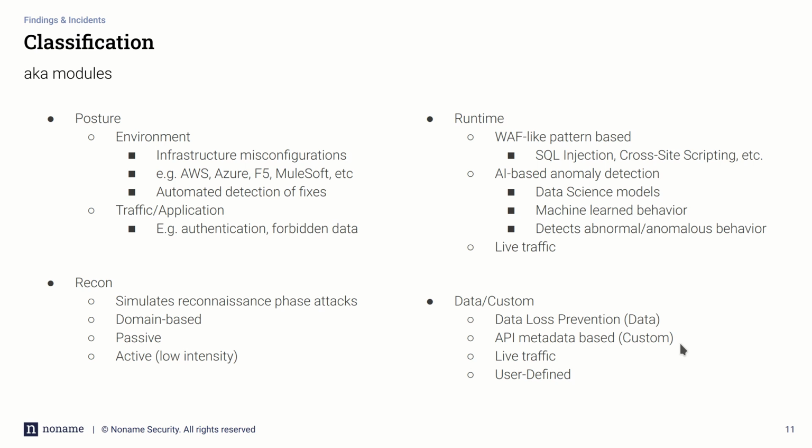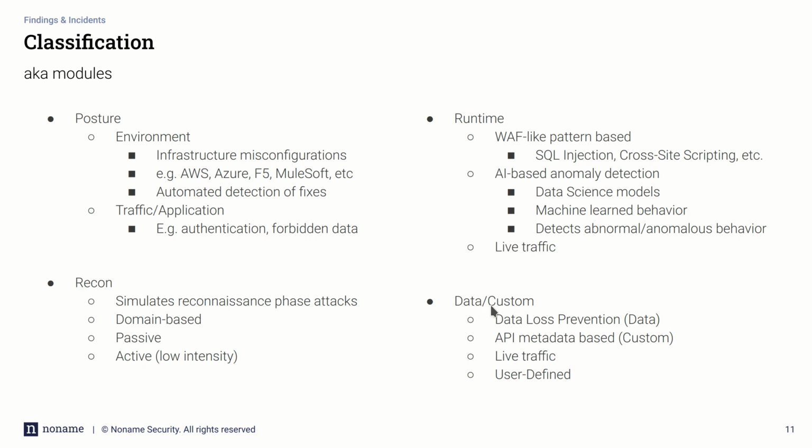And custom, these are based upon the API metadata, right? And that you, as a user, have described as undesirable, right? What do I mean by that? I mean, as a company, as an organization, you have a best practice that says no API should be without any authentication, right? Should be unauthenticated. So you can build a custom policy to capture all that. In fact, we actually did exactly that during our NS201.